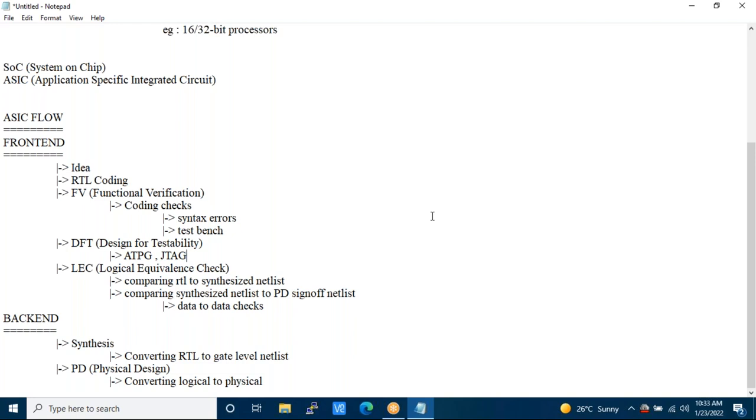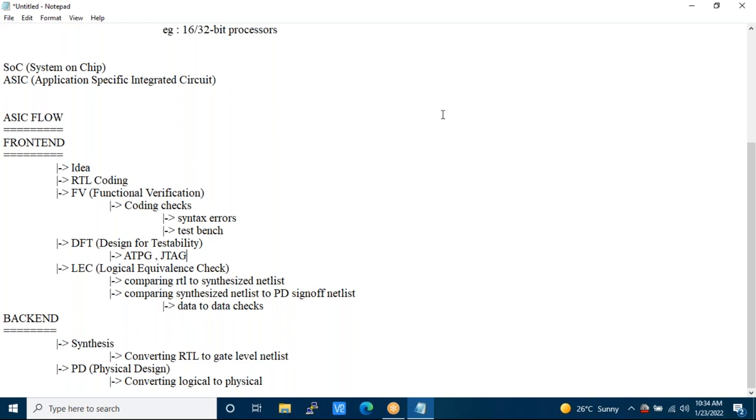See, now I'll give you the answer for that. The area occupied by these particular cells depends first on how many scan chains are inserted. Second, for those scan chains, let's say start and end lockup latches will be introduced. Two lockup latches, and each lockup latch area is dependent on the technology node in which you are working. So it's not a straightforward answer. It's based on your technology node and the number of scan registers that have been introduced.